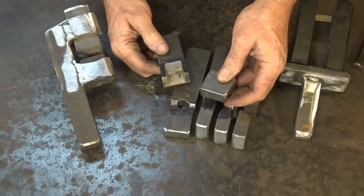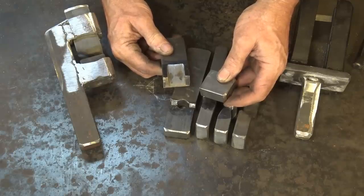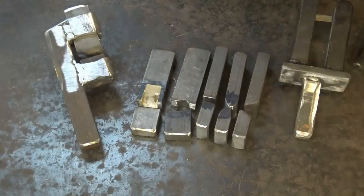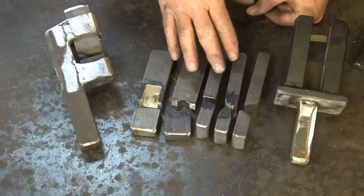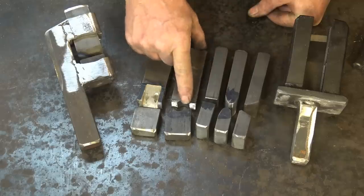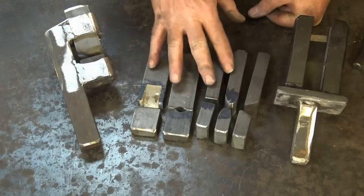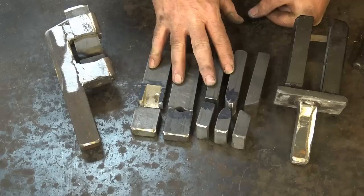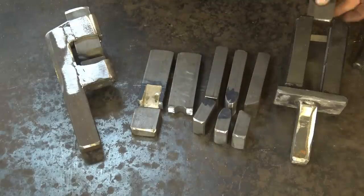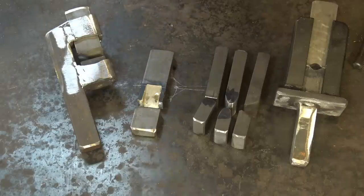Here is one half of our set of cutting dies — that was way smoother and easier than I thought it was going to be. As long as you go slow with the angle grinder and start with a brand new disc so it has a nice clean edge, this was really very doable in a shop without a milling machine. For the other half — well, you get the idea. We have made five sets of dies today: butchering dies, fullering dies, flat dies, a tenoning die, and half of a set of cutoff dies. These all came from a three-foot piece of three-quarter by one-and-a-half 4140, and there are actually six dies total because the butchering dies for Jerry's guillotine tool also came from that same piece.